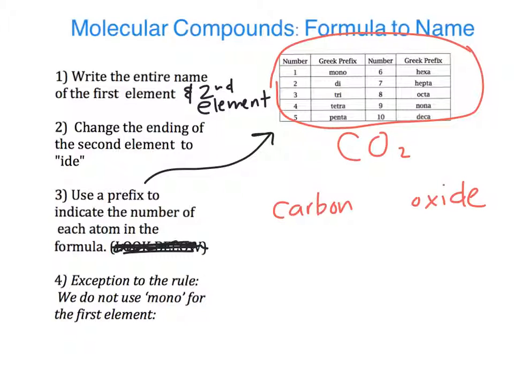So for carbon, for example, if we look up at the formula, there's only one atom of carbon there, so it means we're going to use this first prefix, mono, and there's 2 atoms of oxygen, which means that I need the second prefix, di. Okay, so that's all good, except I see that this last rule is there, and it's actually an exception to the rule. So for this mono thing, we only use mono if it's for the second element. We don't actually use it if it's on the first. So in the end, this is not needed. So just carbon dioxide is going to be the name for CO2.